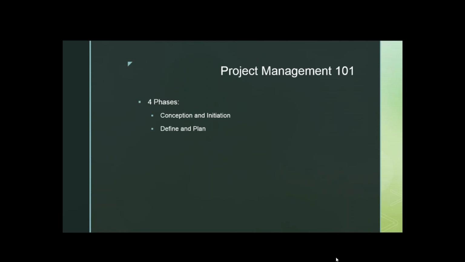So after you've had a chance to think and work through some of those questions, then you can move on to the define and plan phase. And this is where you start getting a little bit more organized. You create your team. You can figure out who the stakeholders are who might be involved or have an interest in this. Talk about what you're going to call deliverables, like the program or product or results that you're hoping for. This is where you also want to start thinking about the timeline for your project and what benchmarks you might want to meet along the way.